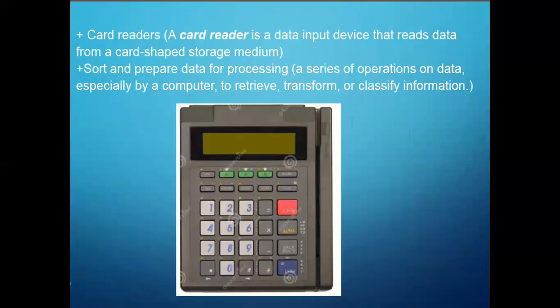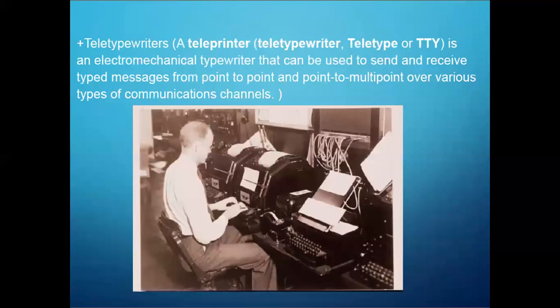So we also have a card reader. A card reader is a data input device that reads data from a card-shaped storage medium. It stores and prepares data for processing, a series of operations on data, especially by a computer, to retrieve, transform, or classify information. So you slide the card here and then it will process or read the data.